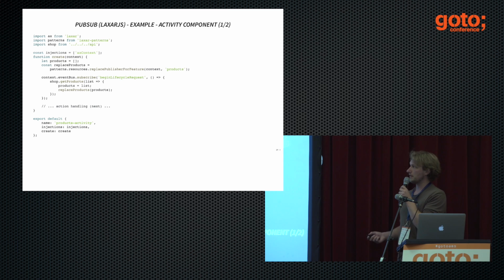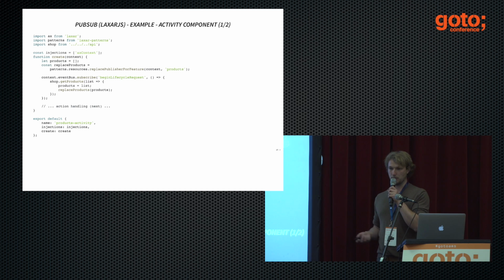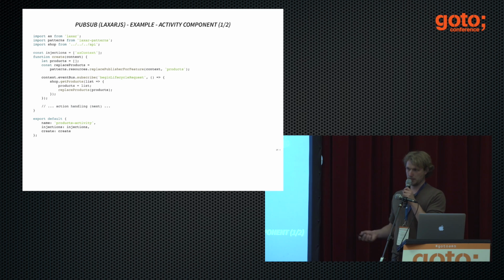Then for the other half, there is an activity component, and this is also managing the product list like we saw in the Flux example before. And it interfaces with this patterns library and is able to publish the current list of resources when all other components are listening. So there has to be some kind of lifecycle events published by the event bus itself that says, okay, everyone's listening now, has made the subscription, so you can start publishing data.